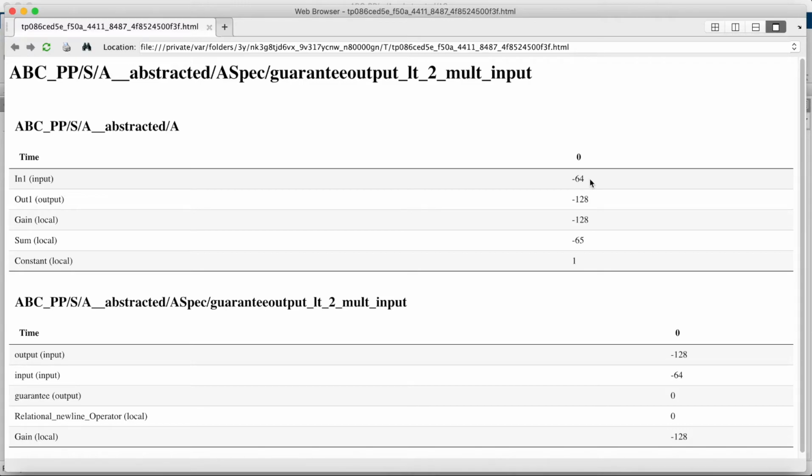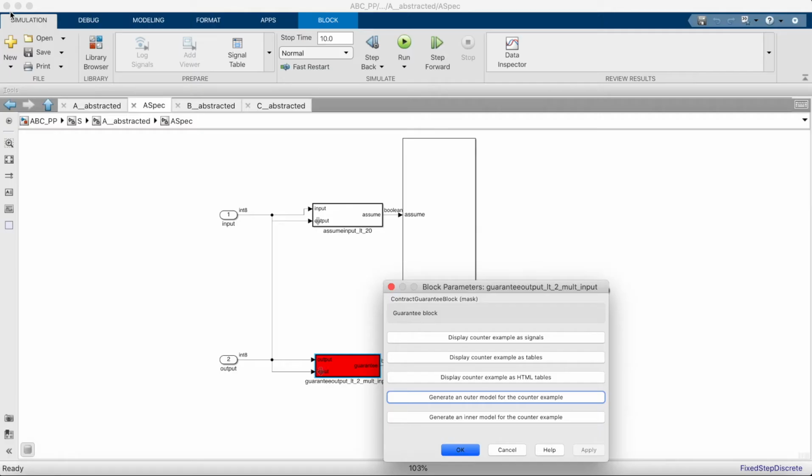But since you are in machine type integers, we will saturate at minus 128. But minus 128 is equal to 2 multiplied by input, and we asked for the contract to be strictly less than 2 multiplied by input. So it's a very nice Kind2, you see, it can find a very good counterexample quickly.